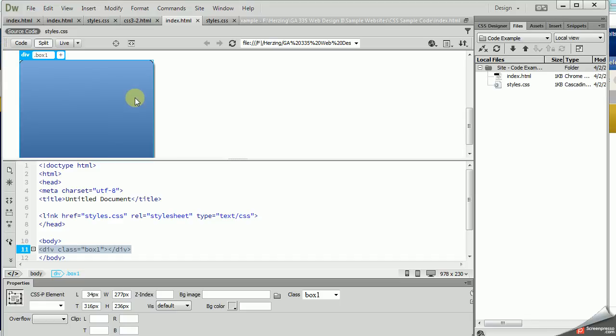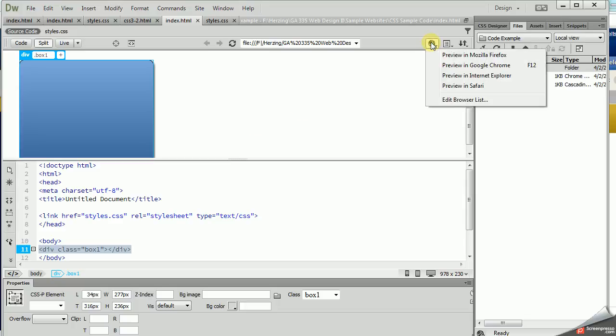So now you can see my box and all of the parameters attached to it from the CSS. You can also see the name of it and kind of where it is. So it's just a little bit different. And I can toggle back and view it without this information. And I can always go in here and preview in the different browsers. Notice how I have all 4 browsers installed. That is extremely useful. You would want to have as many browsers as you possibly can installed, so that you can view your website on all the different browsers and see what's actually happening with it.